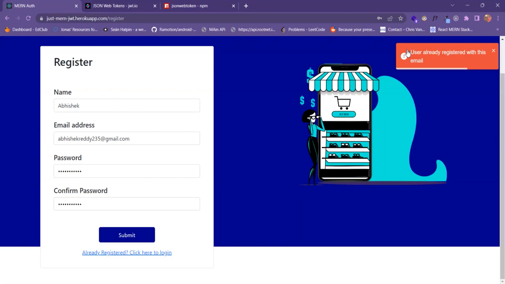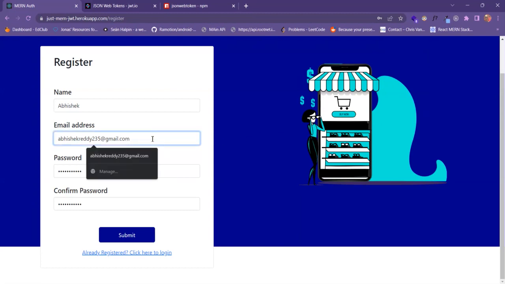And the most important functionality we are going to give is the confirmation one. Here, the email address, we cannot give any fake email address. This needs to be genuine, because once you enter the details and click on submit, it will ask you to verify from your mail. So you need to give a genuine email address, and I'll show you in a separate section how the email verification is done with the help of the Nodemailer library.